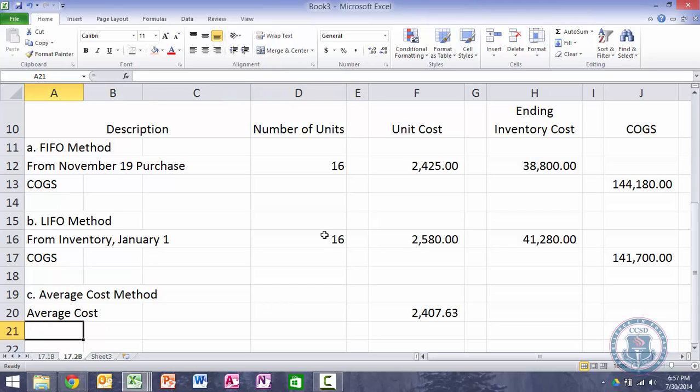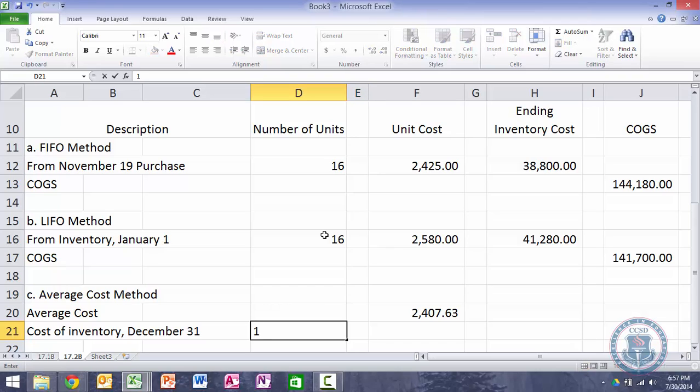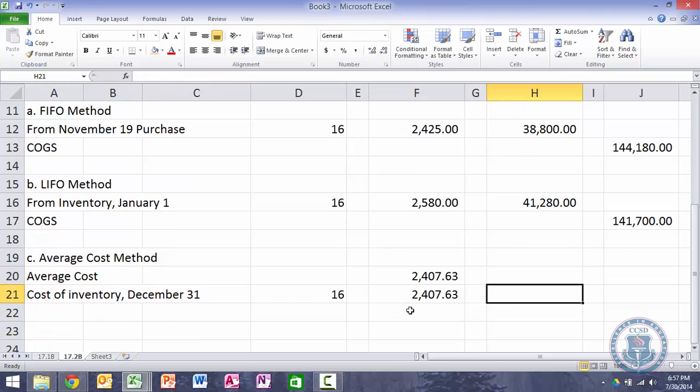Great. So our ending inventory as of this time, we are going to do December 31st. How many units do we have left? 16. How much are they worth each? Is that 2,407?